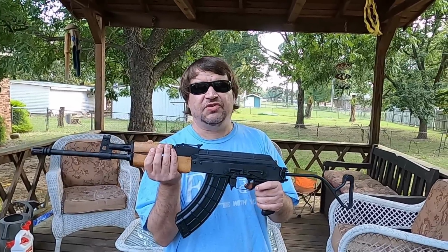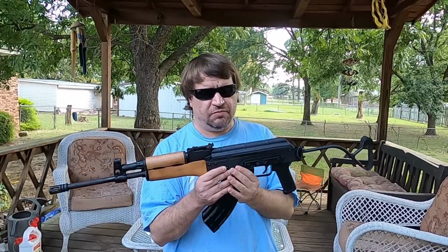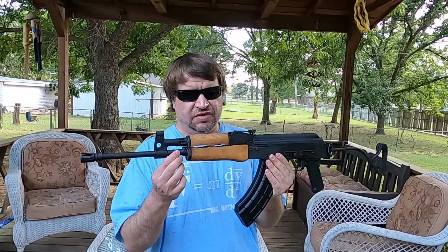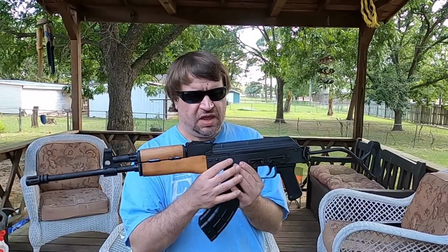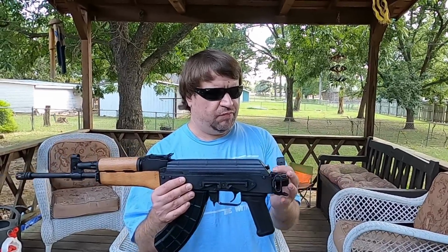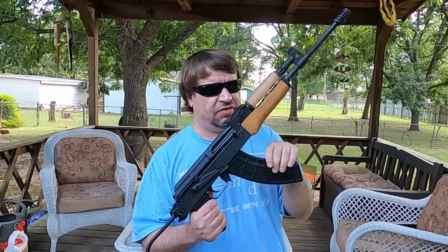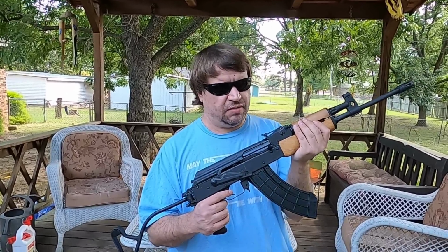This is a basic WASR 7.62x39 stamped receiver, 1.0 mil center top cover, and we have a 16-inch barrel, but with a combination front sight gas block instead of two separate units. Relatively lightweight profile, slab side wood handguards, and the other element that makes it a paratrooper is the side folding wire poker stock. From Century, this ships with one 30-round US palm mag, and it comes in a typical cardboard box.